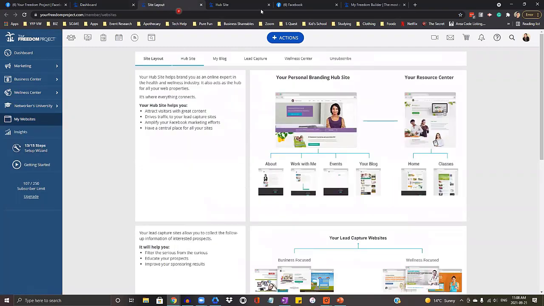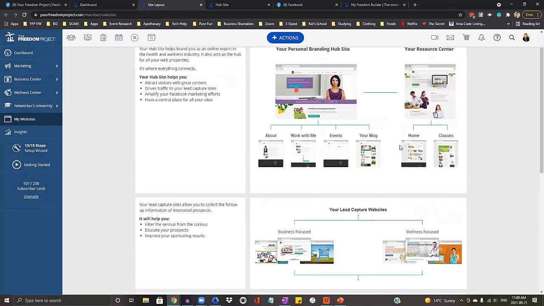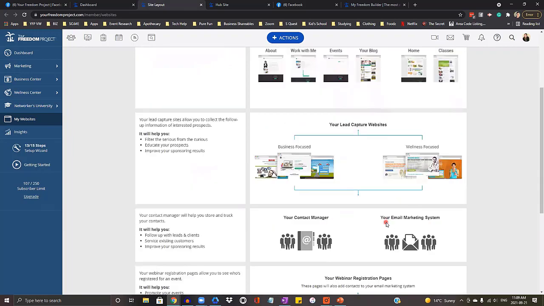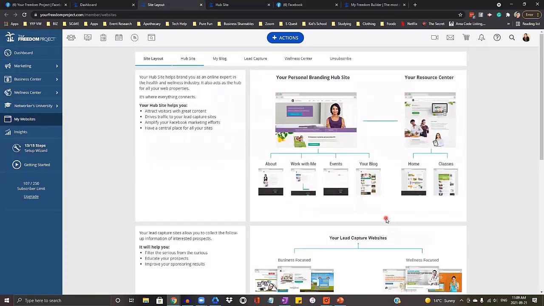The first page you're going to come to is called the site layout. This gives you the site layout to show you how everything connects. So you have your hub site at the top and everything connects into that. It just gives you an idea of how things fit. The one you want to click on up at the top is hub site.